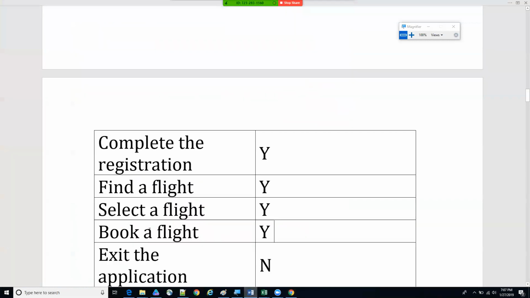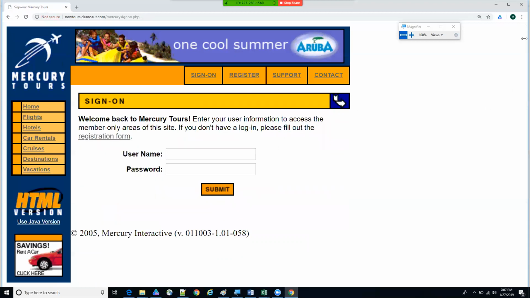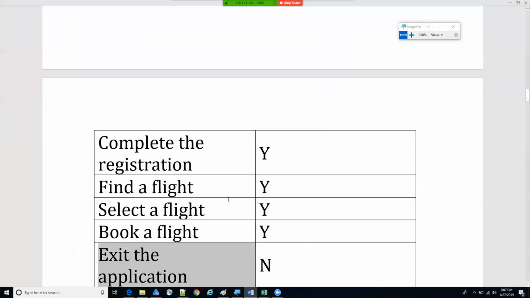What's next? We have done this, exit the application. So what I do, click the sign off link here, close the browser. Done. So what I did, I just showed you the end-to-end flow of the book a flight process for a new user.